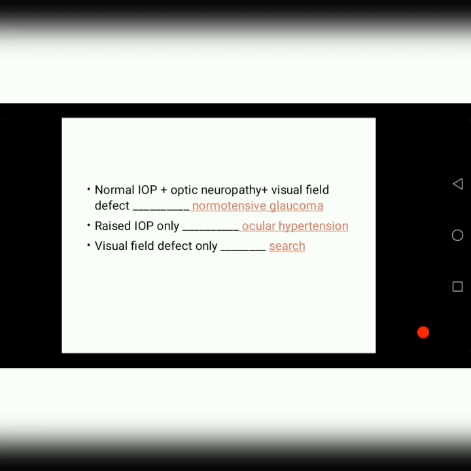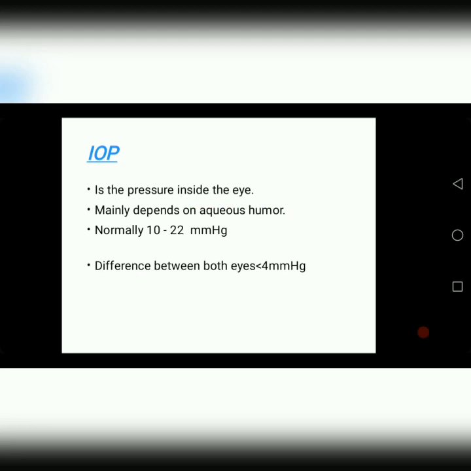So from the definition, you know that ocular hypertension does not necessarily mean that there is glaucoma. We say there is glaucoma if there is visual field defect and optic nerve changes, with or without increased intraocular pressure. What is the intraocular pressure? Intraocular pressure is the pressure inside the eye. It's caused by the content of the eyeball: the aqueous humor, vitreous humor, lens, everything. But we focus on aqueous humor because aqueous humor is changeable.